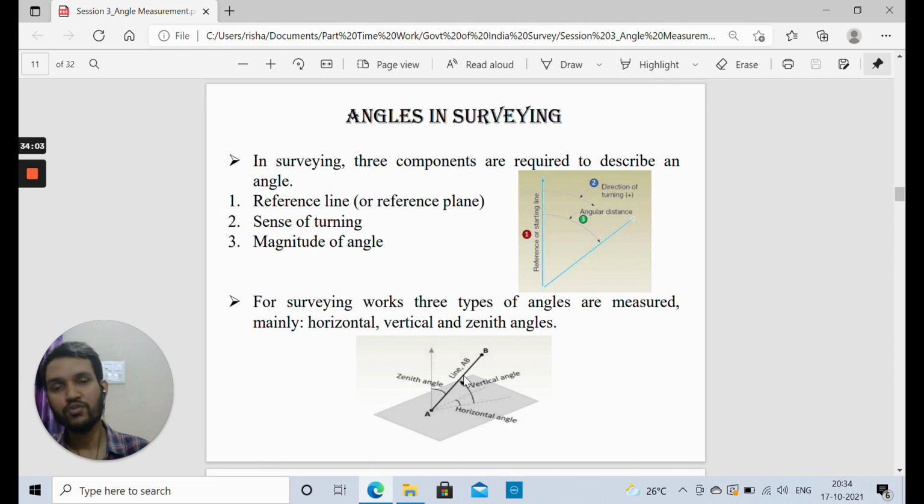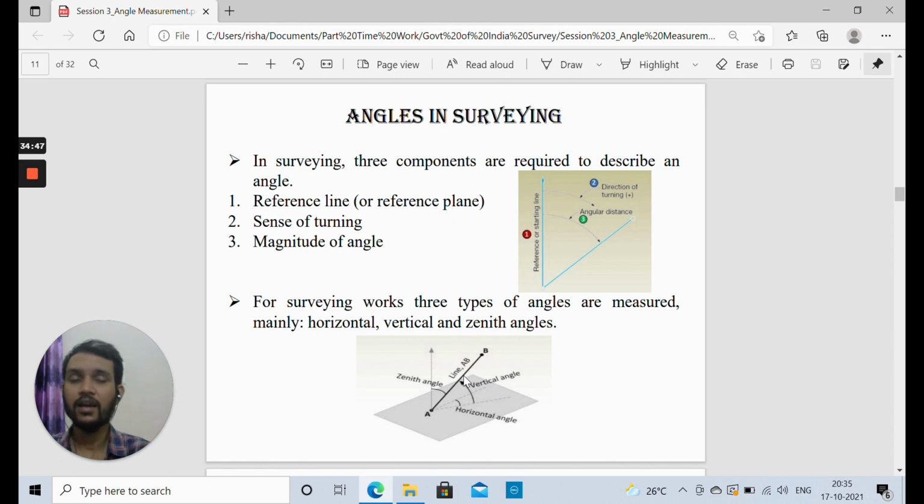Based on this, 3 types of angles we generally study in surveying. First one is the horizontal angle. Obviously, what is a horizontal angle? A horizontal angle is the angle measured in the horizontal plane. Okay, if you are doing a survey on any particular ground surface, then all the points existing on that ground surface, for any field you are conducting the survey, if you want to calculate the angle between these different stations lying on the ground surface, then the angle measurement you will be doing will be in the horizontal plane, and those angles will be reported as horizontal angles.